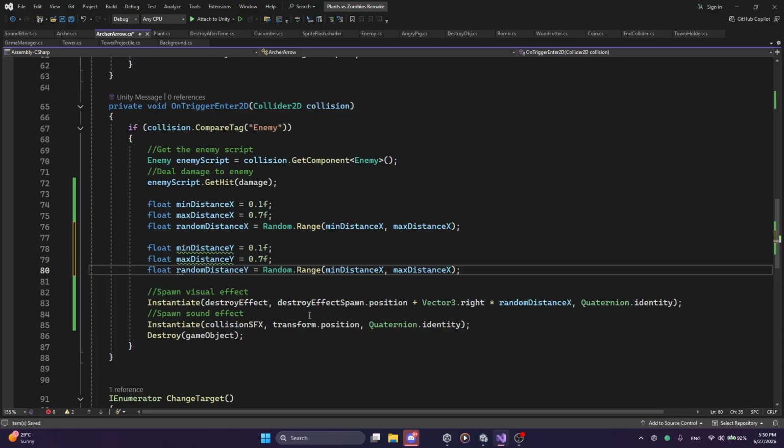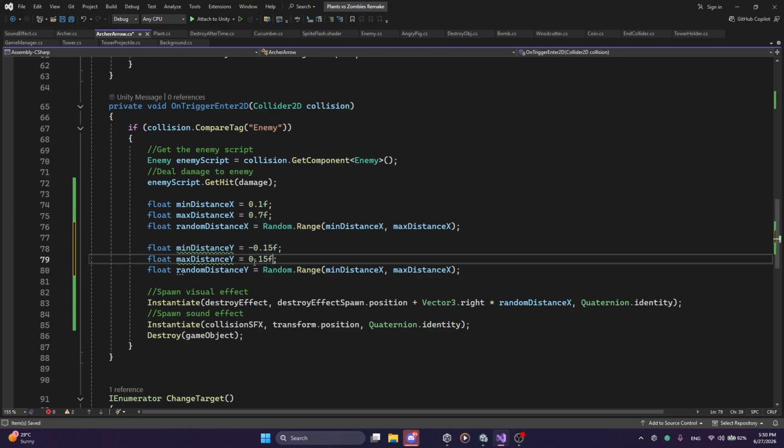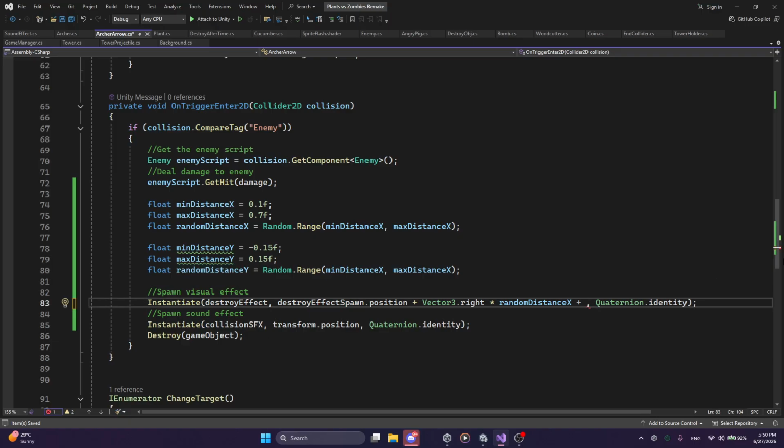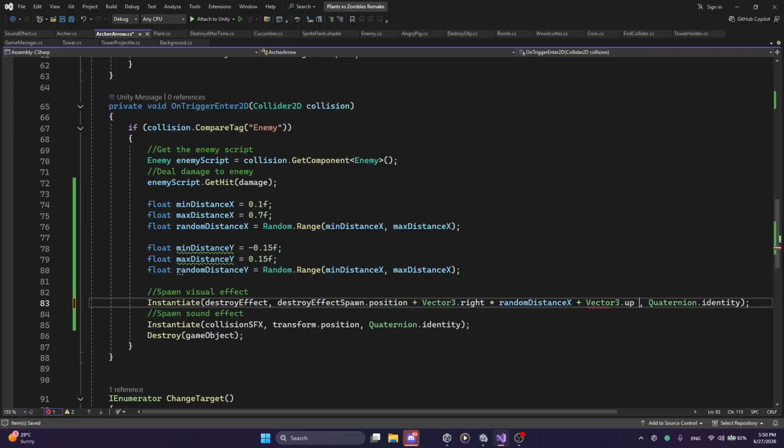For this, we can select a value between a negative value and a positive value, probably a small one. Let's say minus 0.15 and 0.15. Okay, we create that. So here we also add a vertical offset. So we say vector 3 up times that random number, which can be positive or negative.